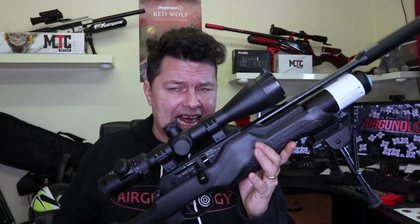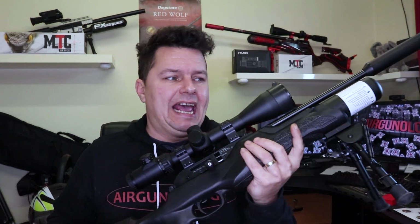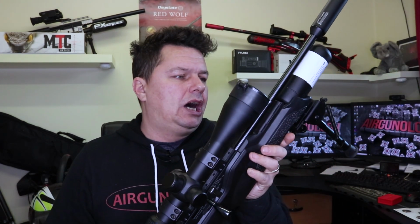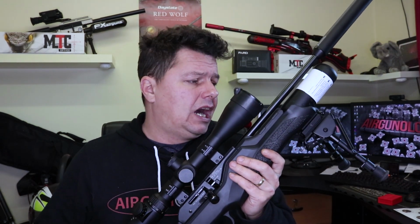Its weight, it is a heavy rifle. I've shot a couple of these at a local range. There was a whole gaggle of them out there, I think they were probably the RM8 Owners Club or something. And every time I shot one of these, I found it heavy. It does go on your arm a bit after a while. There's no sling attachments on it either, which would be really nice, especially considering its weight. If you're out in the field, it'd be nice to put this over your shoulder. There doesn't appear to be any for standard, so you'd have to find a way of adding them in yourself.